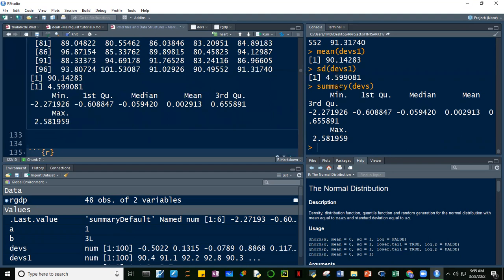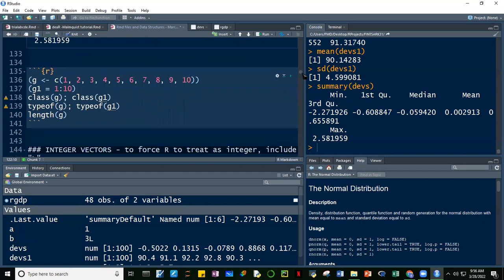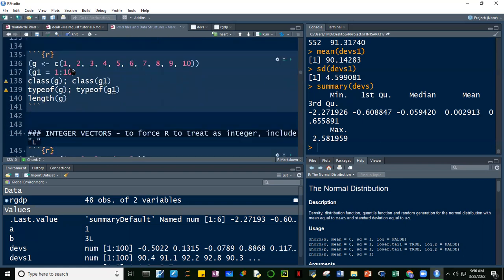Alright, so ganun din, guys, yung summary. It will give us the 6 number summary: yung minimum, quartile 1, quartile 2, average, quartile 3, and the maximum value. We should be getting the same answers, guys. Okay, so let's go to the next one, guys. Notice, guys, medyo I'm breezing through the others kasi alam ko na nagawa na natin yan. So it's just a matter of extra example.